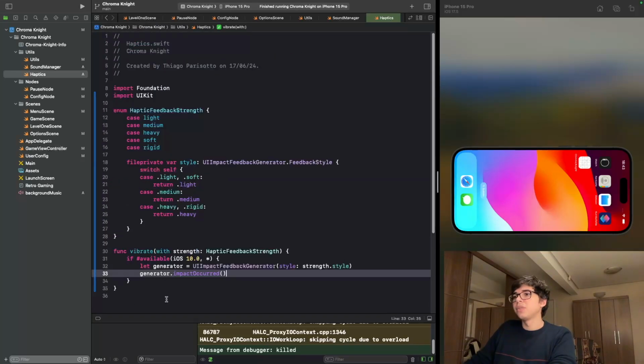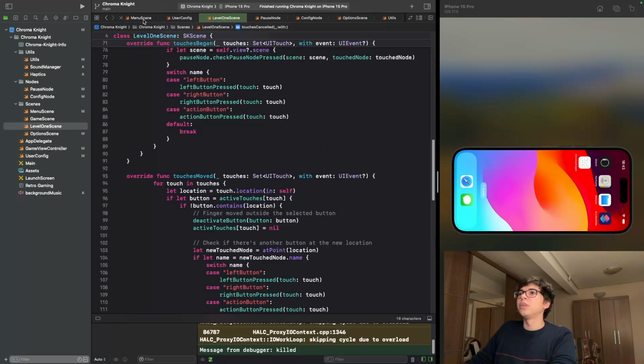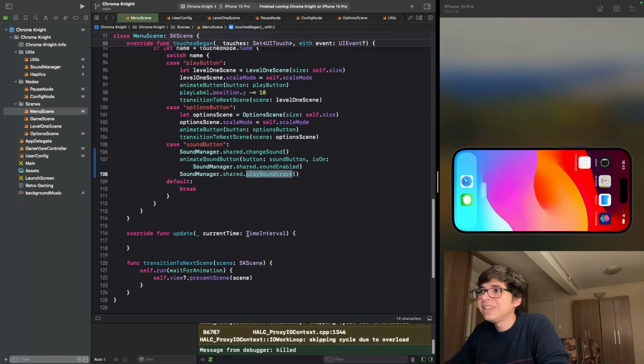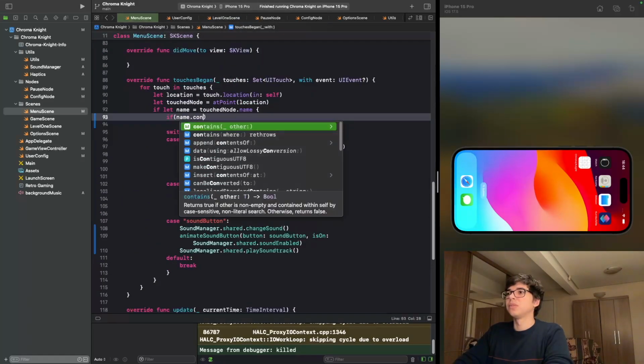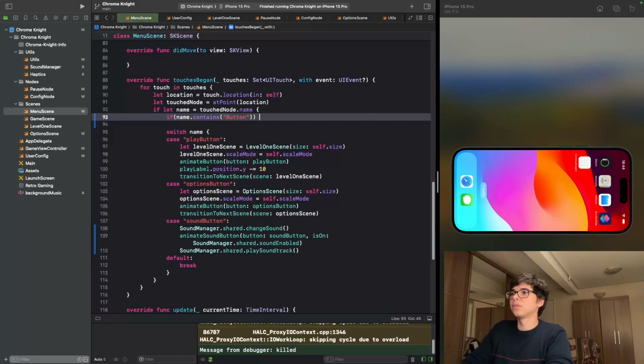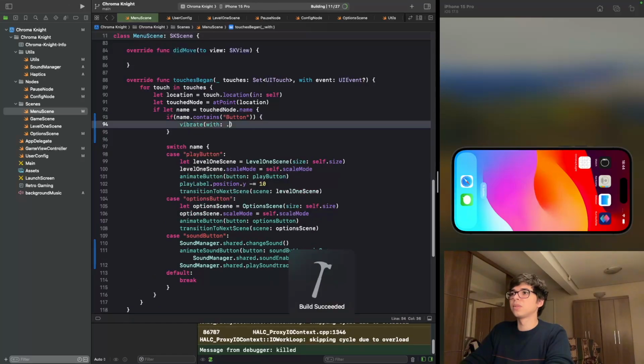With this we can vibrate on every button click. So here let's go to the menu scene, if name.contains button, vibrate light.